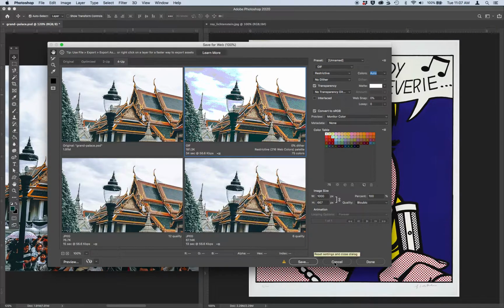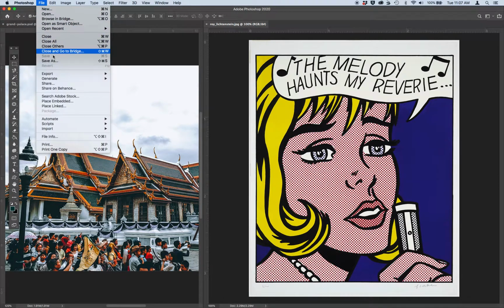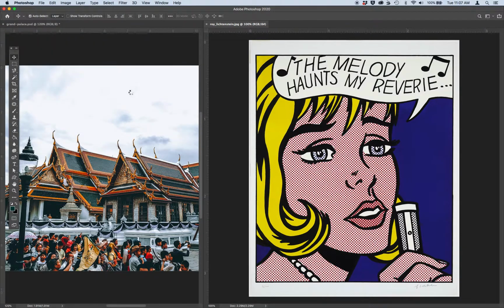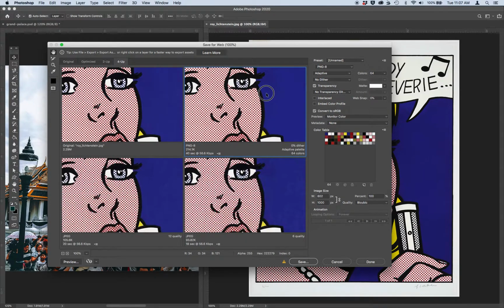So just really quick, let's cancel out of this photograph and let's move to our Roy Lichtenstein image and go File, Export, Save for Web Legacy. And let's go ahead and choose PNG-8 this time. And again, we've got our original file at 2.29 megs.